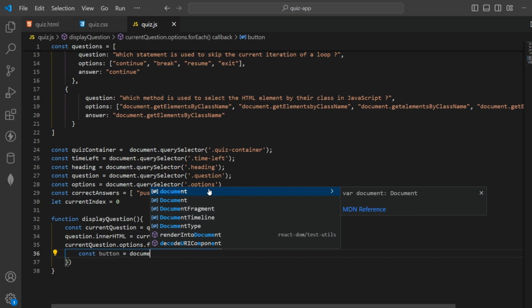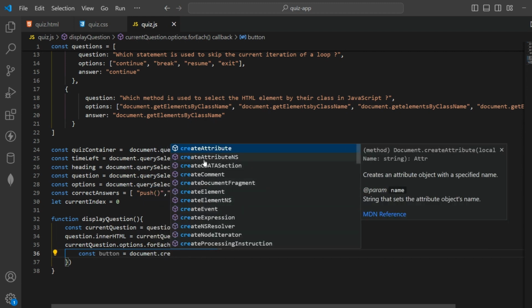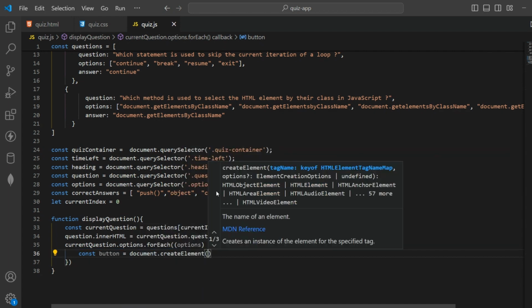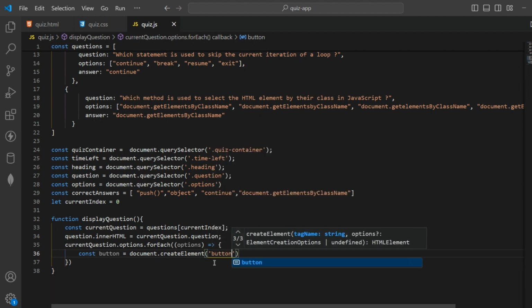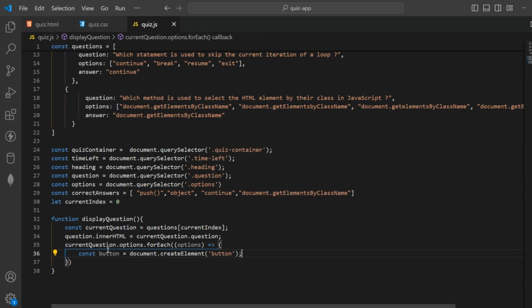To create an HTML tag inside our JavaScript file, we have to use this function document.createElement, and inside this we give whatever tag we want. Since we want a button, we add button here.